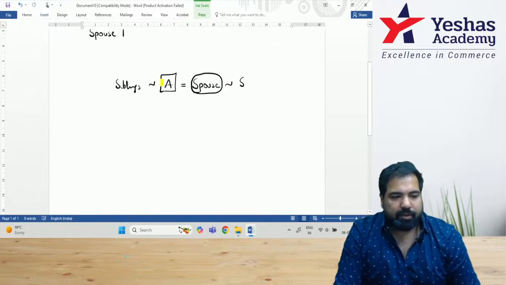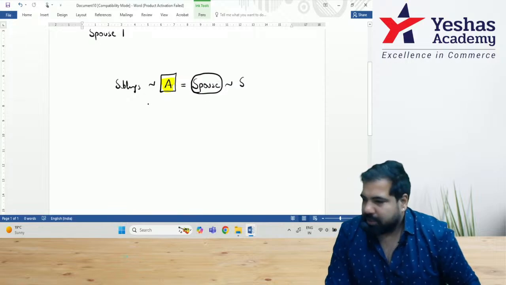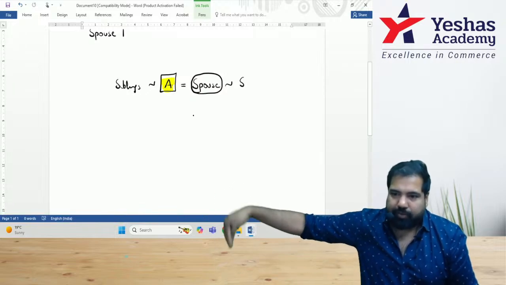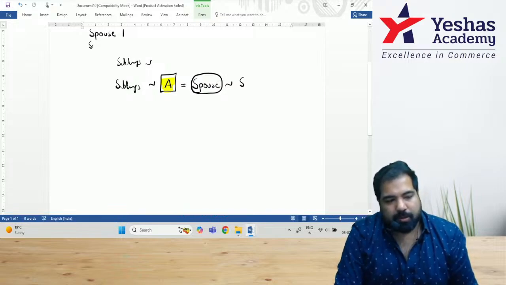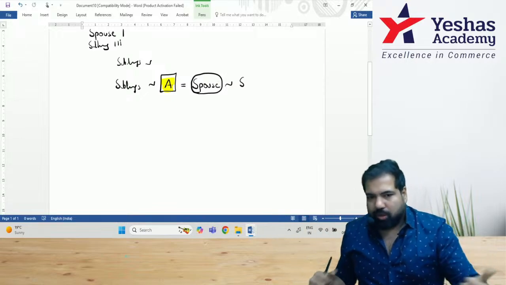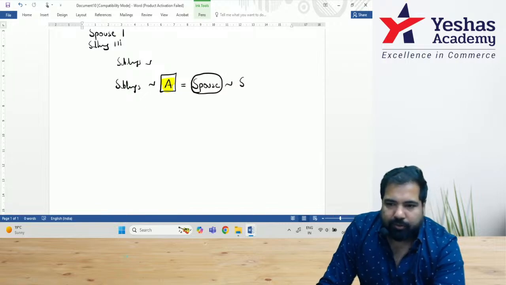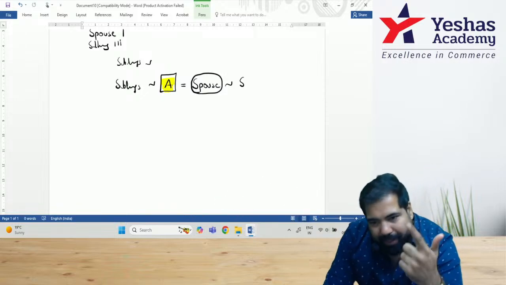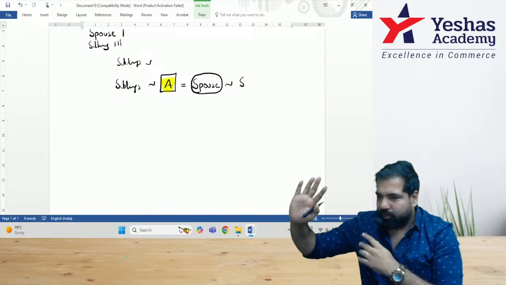These are whose relatives, guys? Mr. A's. So let's start again. First, spouse. Next, siblings. Not just your siblings, but spouse's siblings, like wife's sister, even those. And even your parents' siblings. So I'm writing siblings and putting 3. Spouse, 1. Your siblings, spouse's siblings, and your parents' siblings. My sister, is she my relative? Yes. My brother. My spouse's sister and brother. Yes. My parents' brother and sister, the mama, or what we call bua, those are also my relatives. Are we okay?